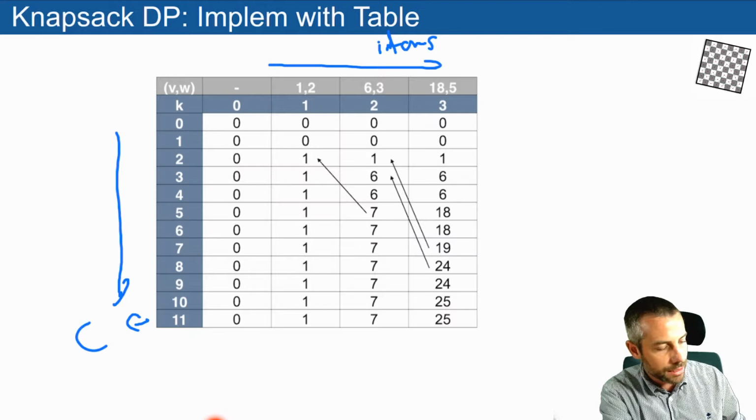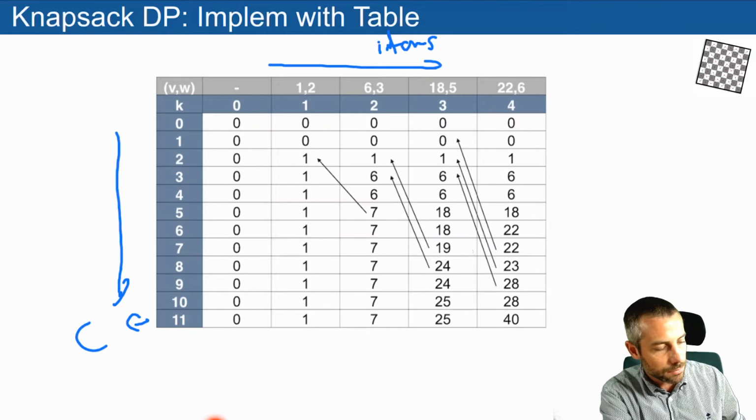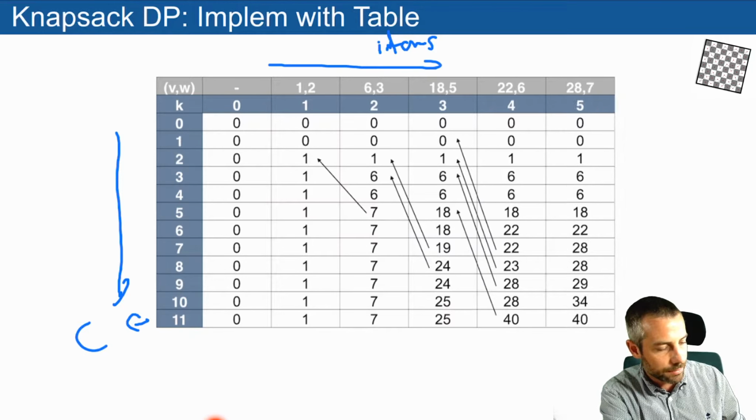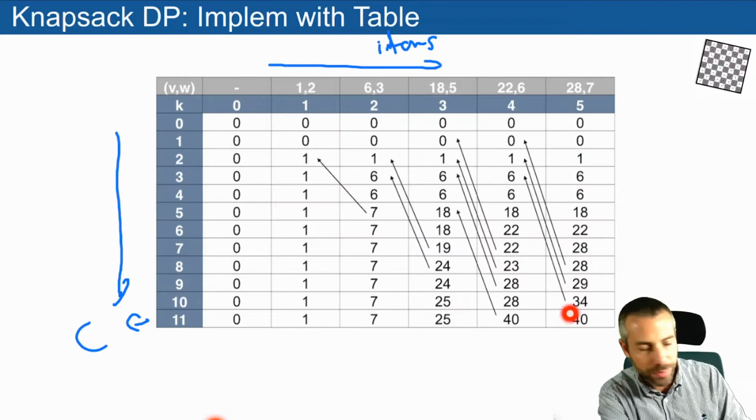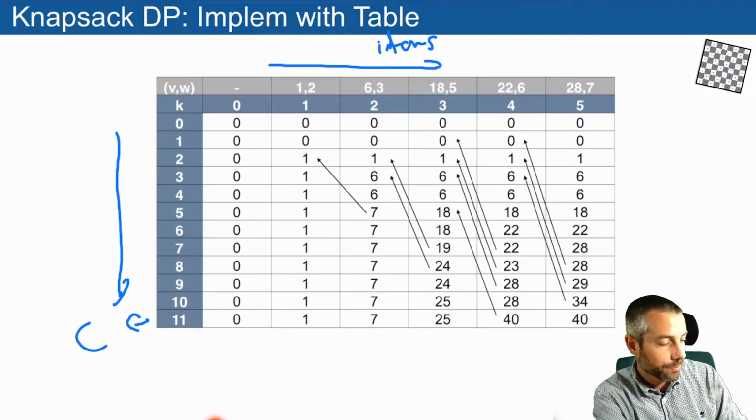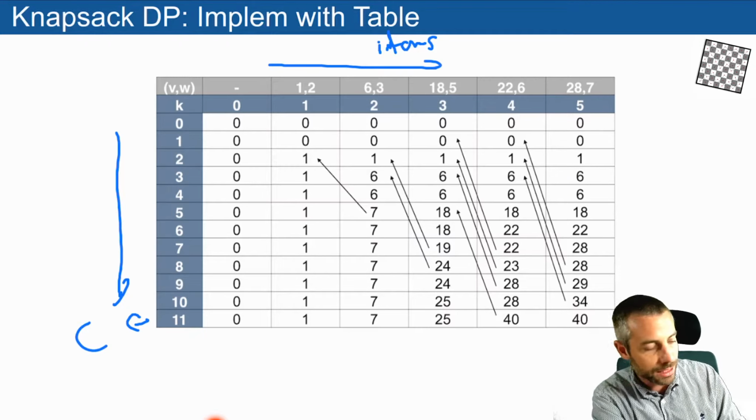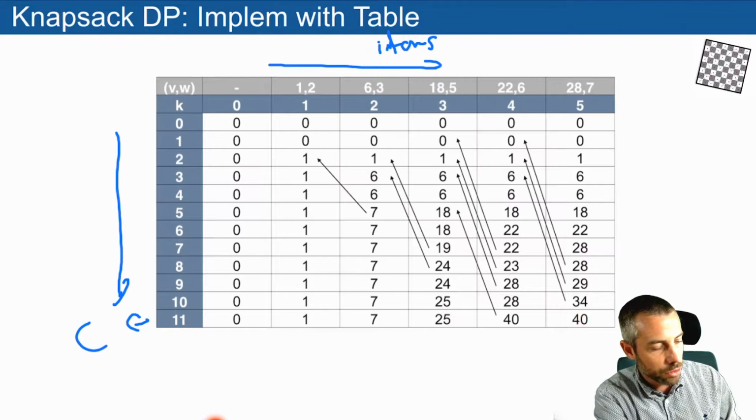You continue like this until the end, okay, which is there. And then the best value is 40, is the one that you get here, okay? And then if you want to retrieve all the items that you have selected to reach this best objective function, you can simply follow the arrows, okay?